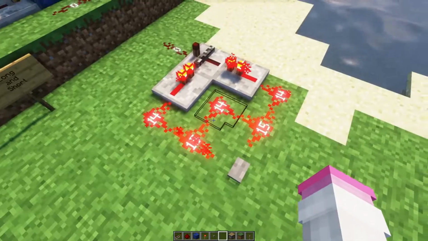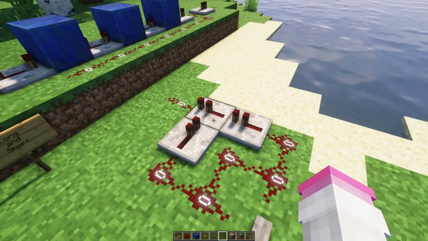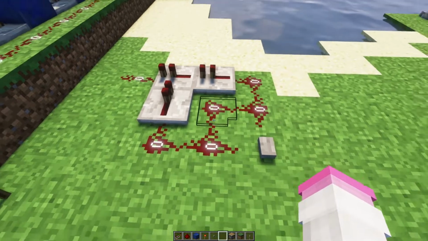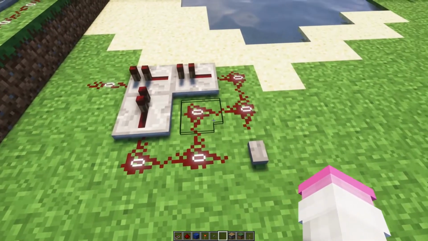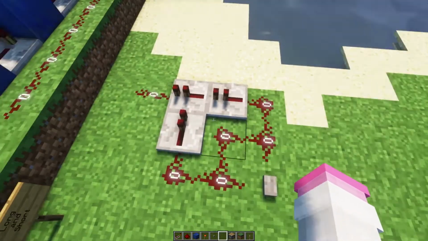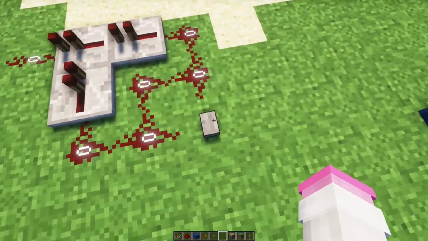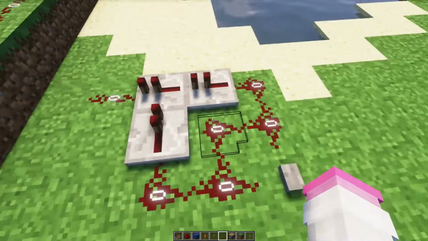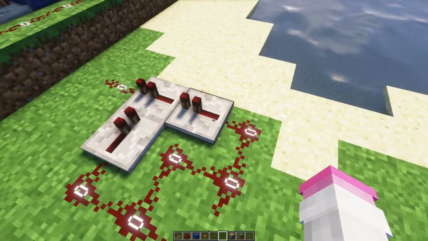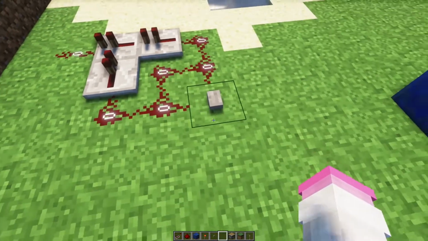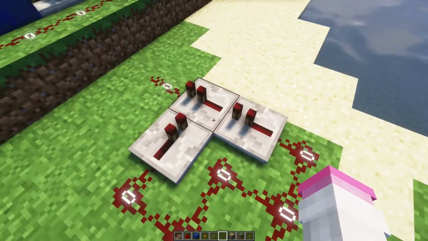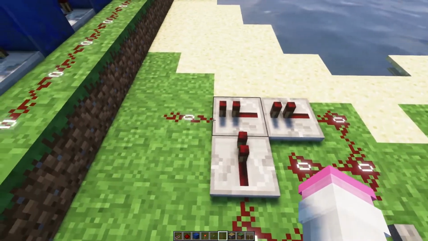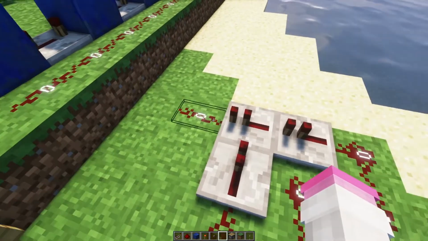So when this goes from on to off, it sends a 1 tick pulse. I want you to redesign this and make your own that does the same exact thing, only that quick 1 tick pulse happens right as you hit the button. Now it doesn't have to be 0 ticks. It has to propagate through, obviously. So if it's 2 ticks, but you want it to be as fast as you can when it turns on. So maybe it looks just like this, so it has to go through these 2.